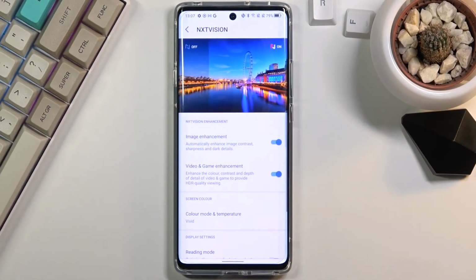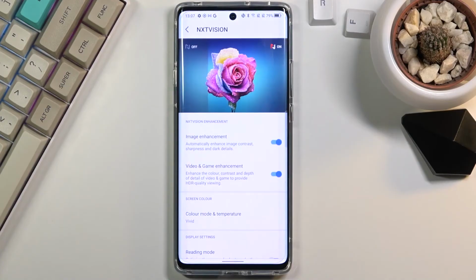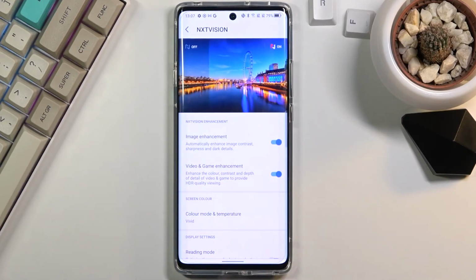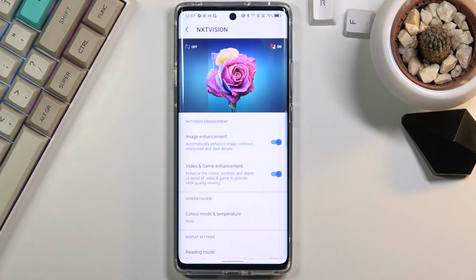So I'm just gonna show you because it does give a fairly decent view of it. So Next Vision right here, and you have the 2 different swipes that change it up. It also has a couple of different images so you can see how it affects different images. Now in certain cases it's not that big of a difference, like with the flower it's already a fairly light image, but the darker it gets, the more of the effect you will see, like with these strawberries. As you can see, in the dark area they are really dark, and that does help it a bit.